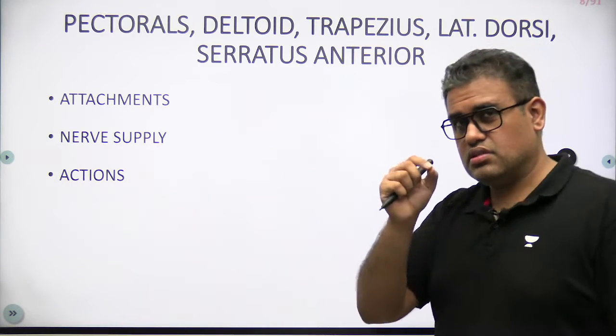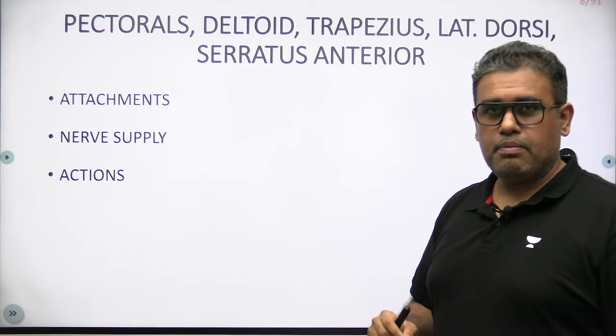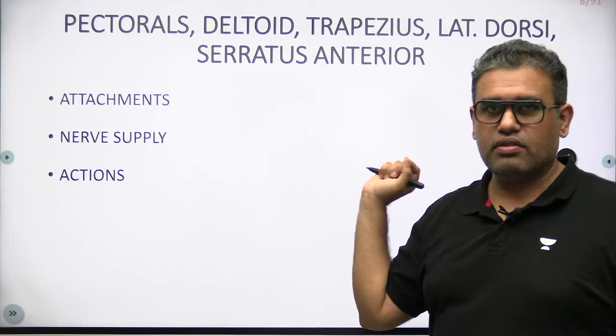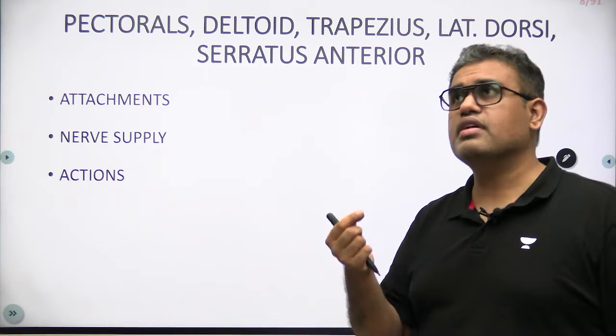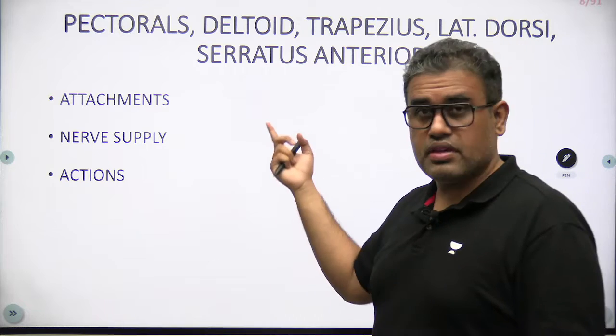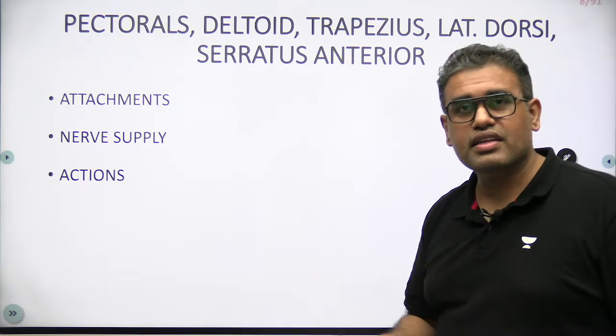we come to the main muscles. There are many muscles. I just chalked out 4 or 5 muscles over here. But first go through these muscles, questions may come from them. Not a small muscle, but any relevant big muscle can come. These are quite big: pectorals, deltoid, trapezius, latissimus dorsi, serratus anterior. These are very important.